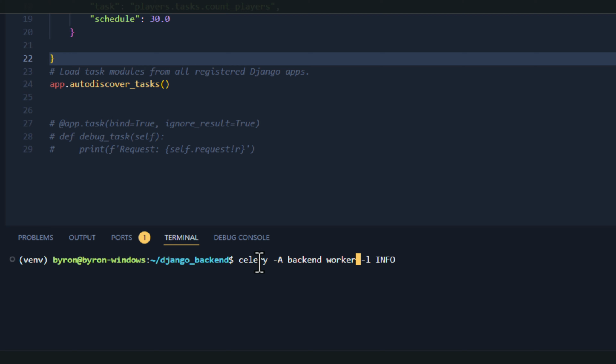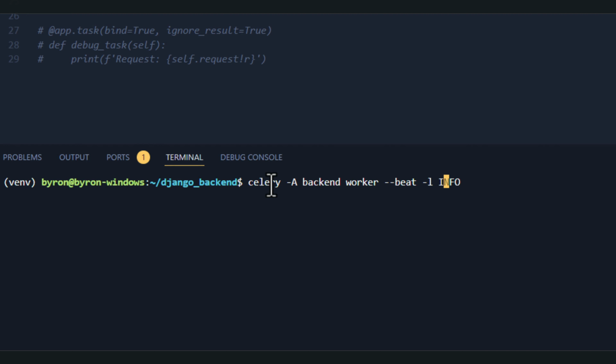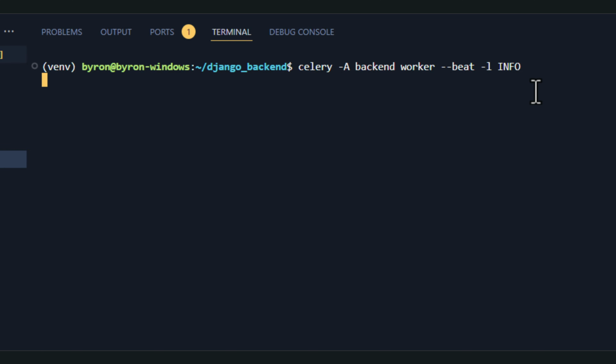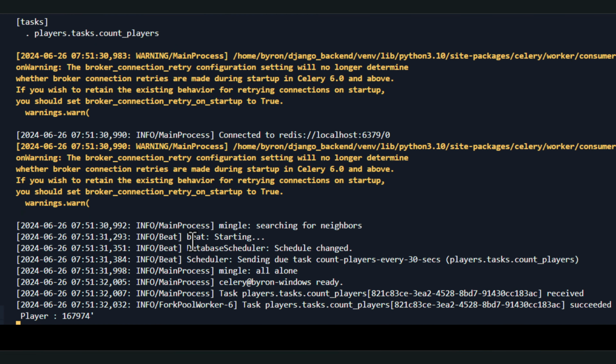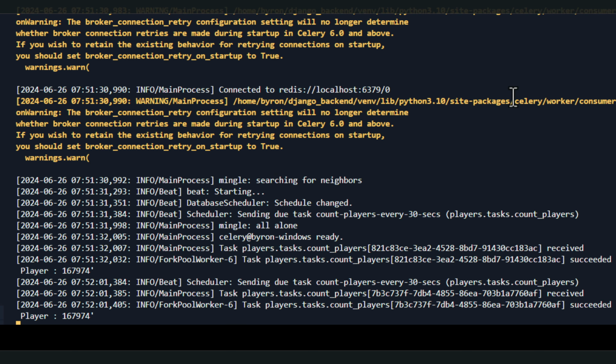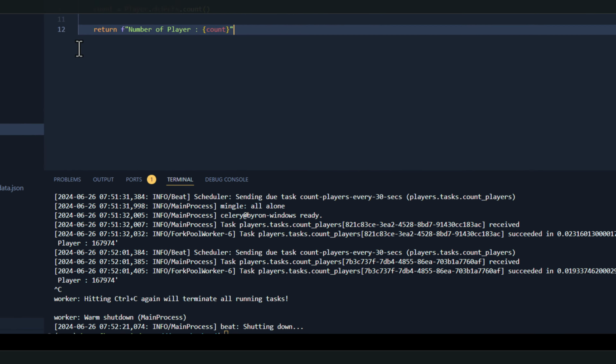So we are going to execute our Celery worker the same way we did before. The command will be very similar. We're just going to add one more flag, which is the beat flag, and that will execute our task at the scheduled times. So it will run every 30 seconds. There you can see the first one has run, and the second one should run right about now, and there it is. So it's going to run this every 30 seconds consistently until we stop it. So I'm going to stop it for now so that we can create our main task.